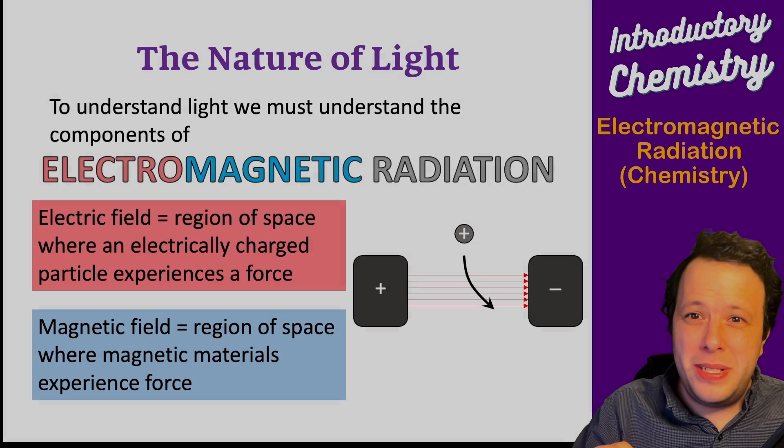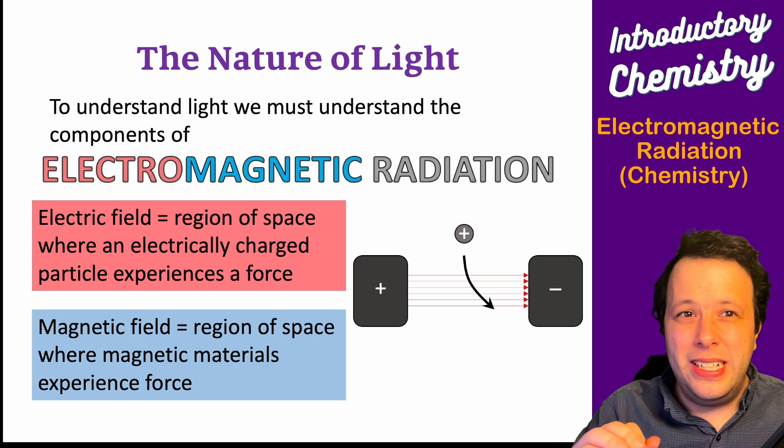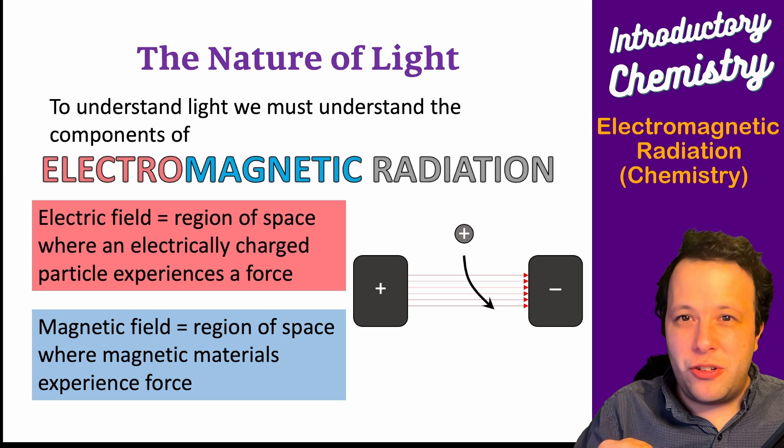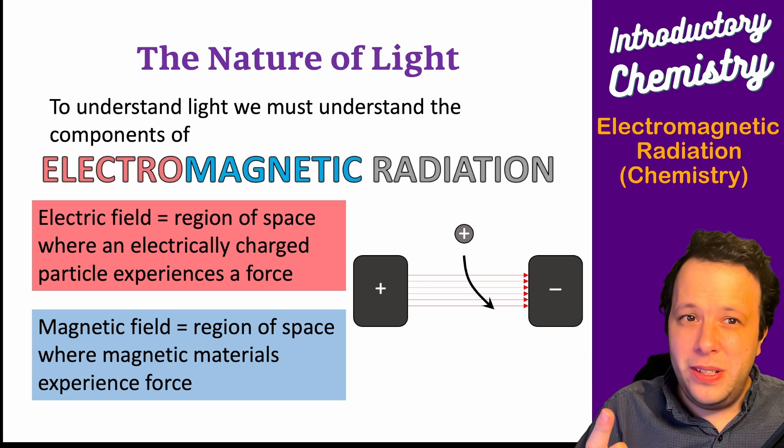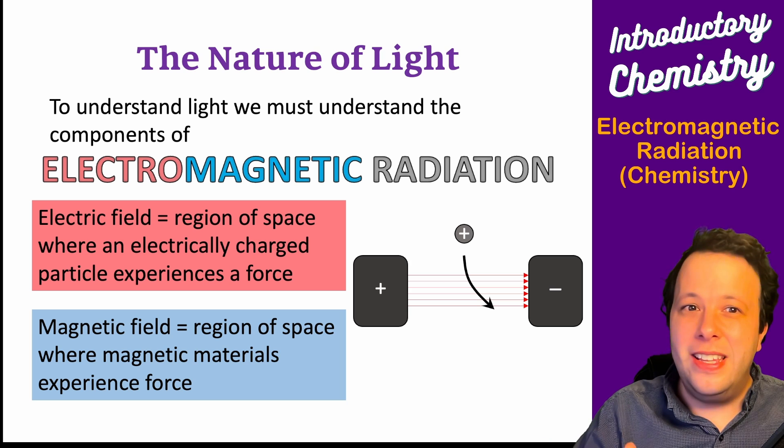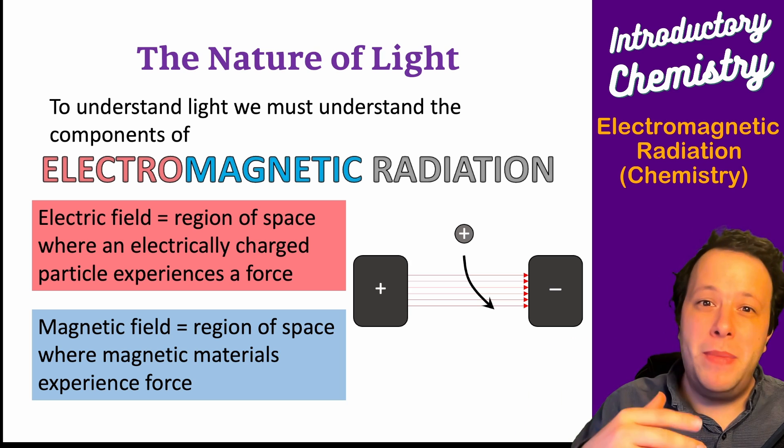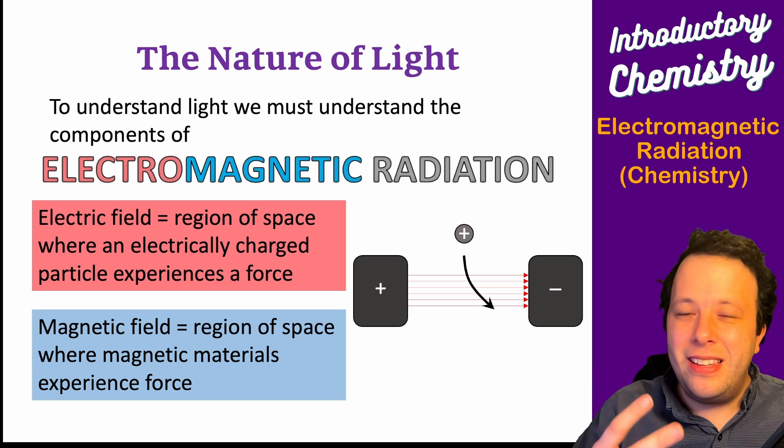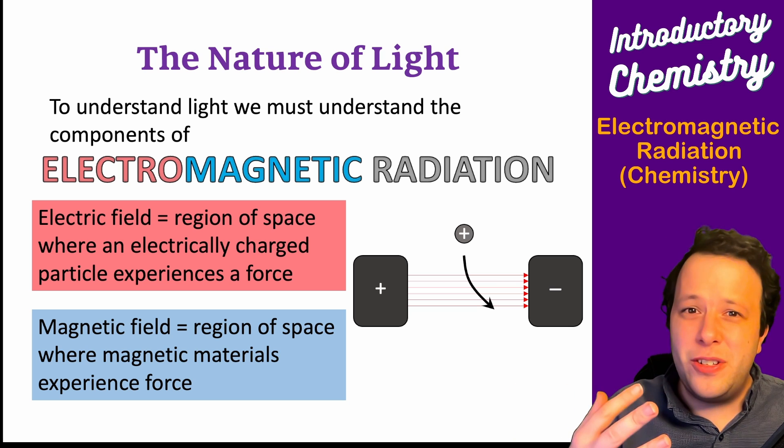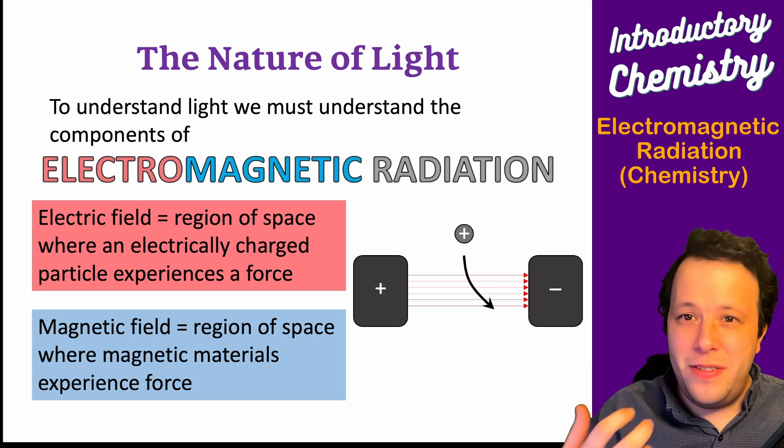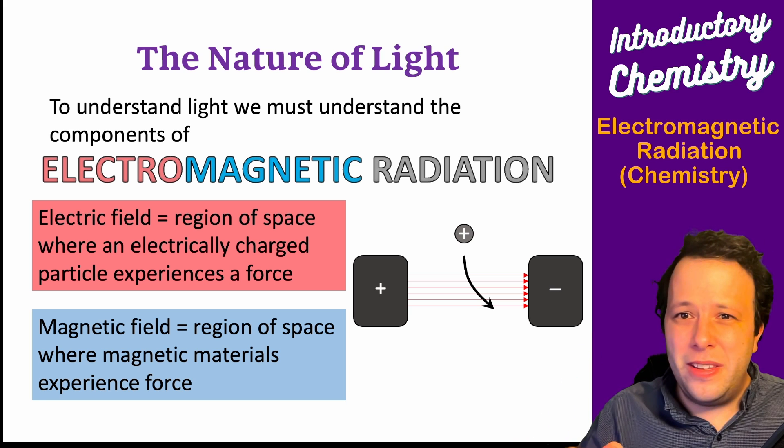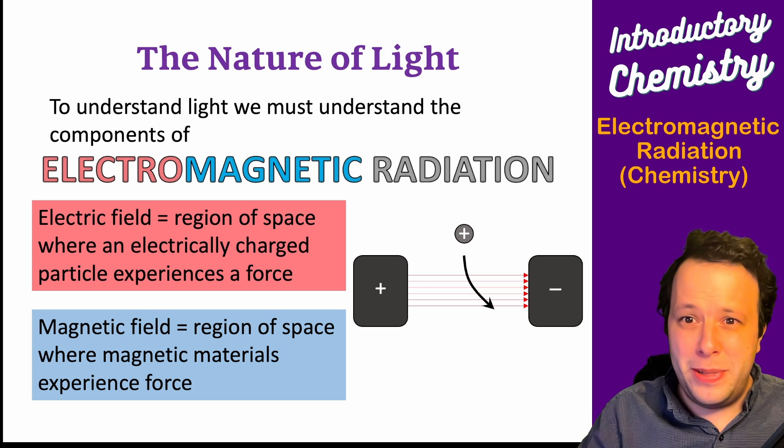Where it all comes down from is the nature of light is all about electromagnetic radiation. Now that word electro, that means that there's an electric field which is a region of space that's electrically charged, and then there's a magnetic field where we have magnetic forces. Meaning that particles that are subatomic particles have positive and negative charges. They're going to be affected by these. Just like what we've seen how they discovered all the different atomic particles or all the different subatomic particles.